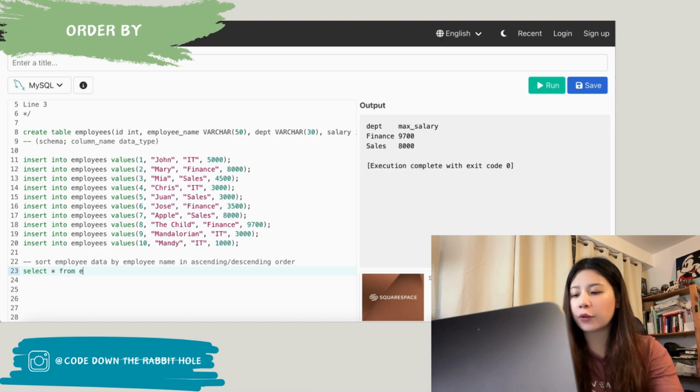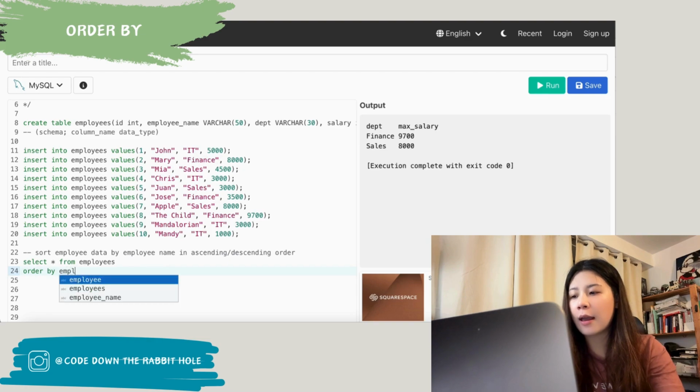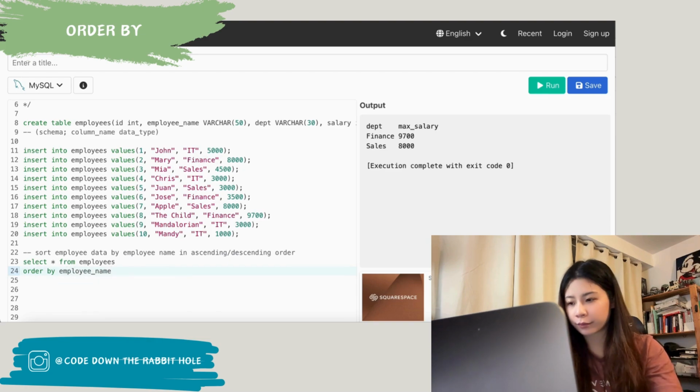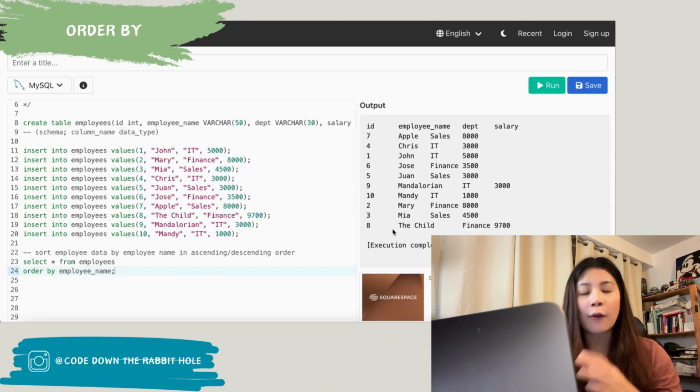There's no filter here because I just want everyone to understand how ORDER BY works. So select all from employees, and then we'll just go with ORDER BY employee name, and then we'll see how it goes. Now it's automatically sorted in alphabetical order because they're all alphabets.